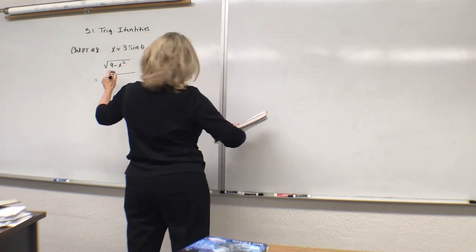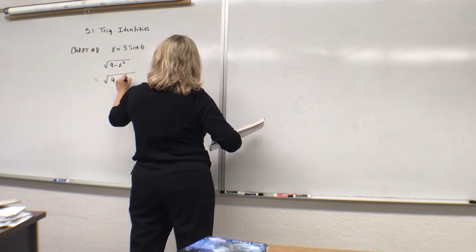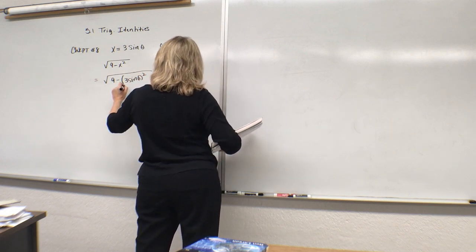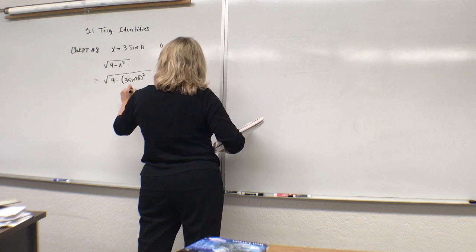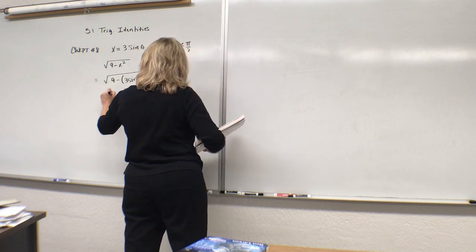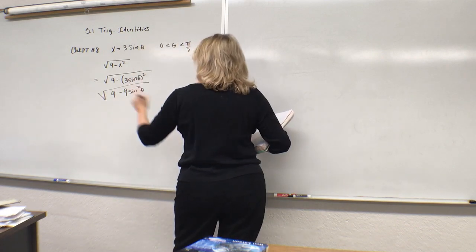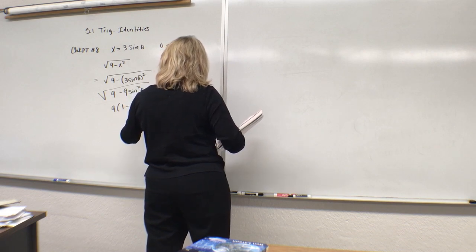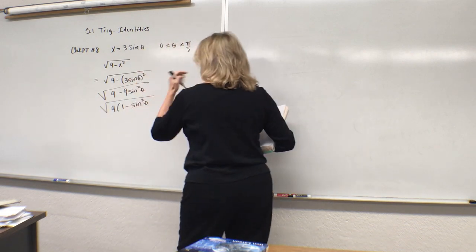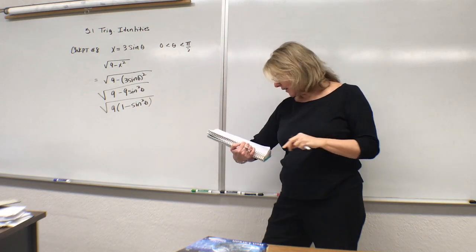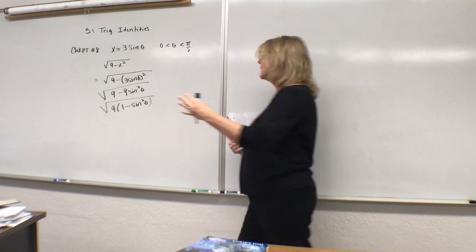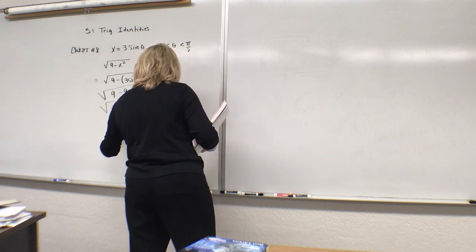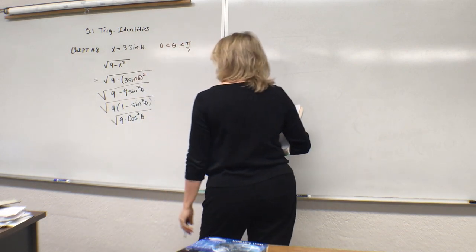So now we have the square root of 9 minus the quantity 3 sine theta squared, still under the radical. We're going to go ahead and simplify the squared, so we have 9 sine squared theta being subtracted from 9, still under the square root. Factoring out the GCF then of 9 leaves us with 1 minus sine squared theta, again still under the radical. Noticing now, 1 minus sine squared theta, we're going to drop back to that Pythagorean substitution. This of course equals cosine squared theta. So now we have 9 times cosine squared theta.